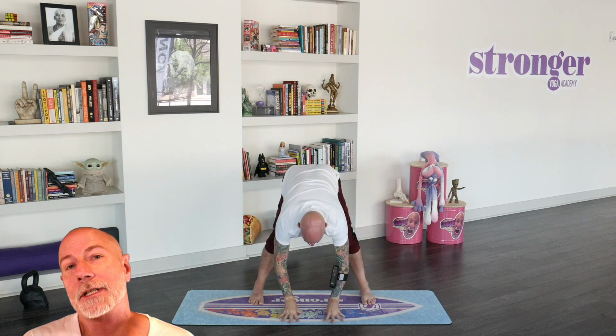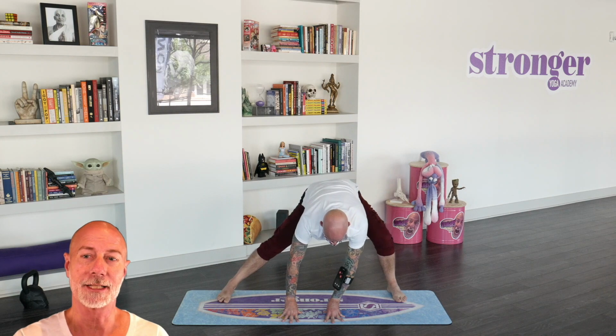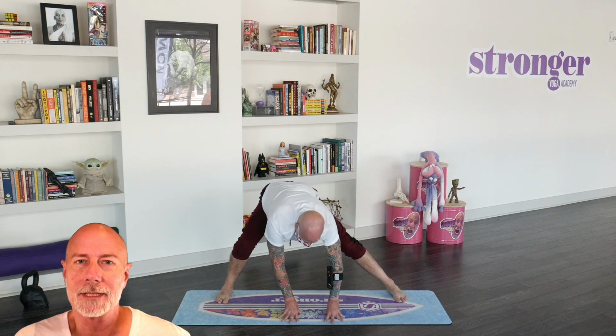And then from here, we're going to just simply pull the knuckles to the left and bend the left knee. And with the right leg straight, we can get a good look to the right. And then we're going to come back to center and go the other way. Bend your right knee and pull your knuckles to the right and look to your left. Come back to center. Unbind your hands from behind you. Place your fingertips on the floor. Take your feet wider, and now we're going to polish the park bench. That's when you bend your knees, and it feels like your butt's on a park bench that you're literally polishing by moving from one side to the other.